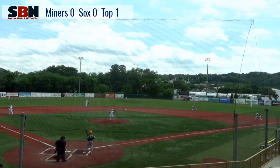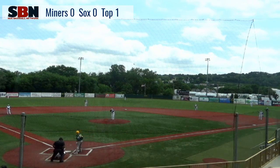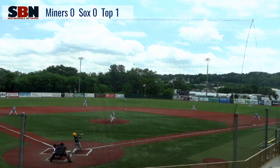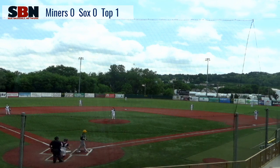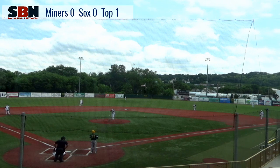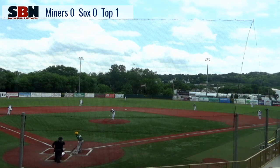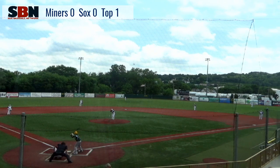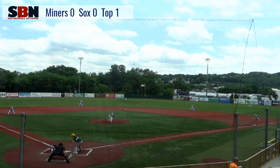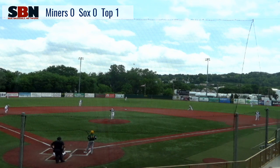First pitch is a called strike. Defensively for Butler, Bolton is behind home plate, Ferguson at first, Maglione at second, Gulikowski at third, Meeker at shortstop, and Murphy, Carew, and Gunn left to right in the outfield. Swinging strike, it's 0-2 on Schull, who was pretty solid last night. Had a triple, a single. He was a good menace at the top of the order. He scored 2 runs as well, a 2-for-5 showing, and that RBI hit too, but trying to get that leadoff batter out to start. Pitch misses a little bit away. Not a bad spot. 1-2.